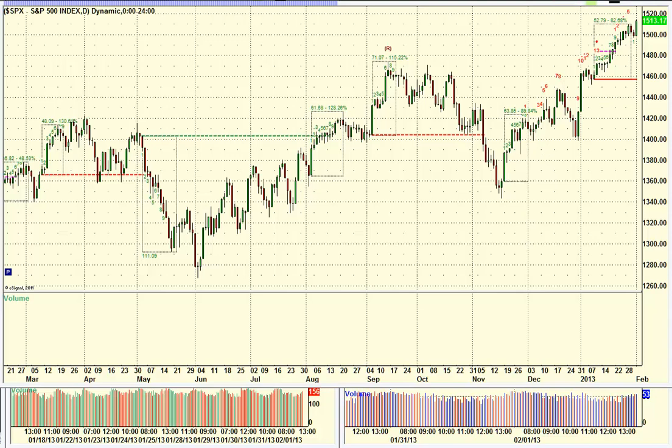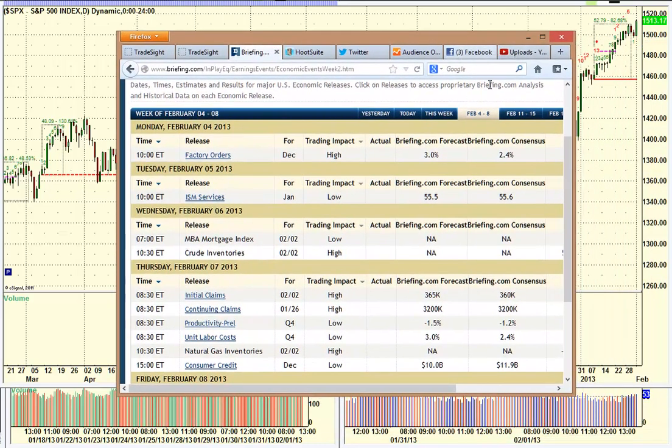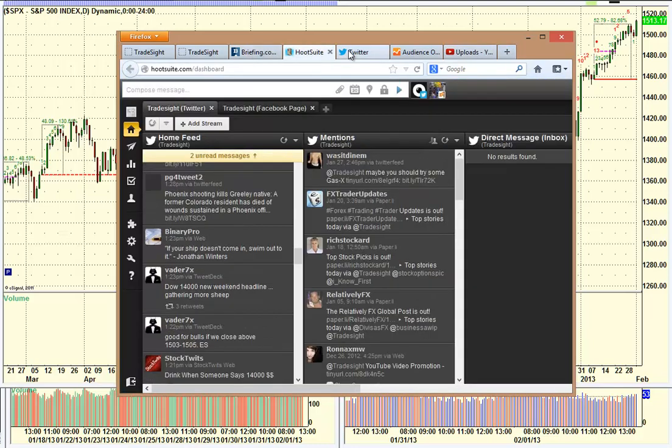Let's take a look at economic data coming out this week. This is going to be a lighter week for data. We've had a lot of big data in the last week or two. We've had unemployment. We've had the Fed announcement this last week, a two-day Fed meeting. We had the gross domestic product from Q4, the first look. That's a big number. We had all that type of stuff. So we'll see where that takes us for now. I don't know that we're going to get anything else out of it.